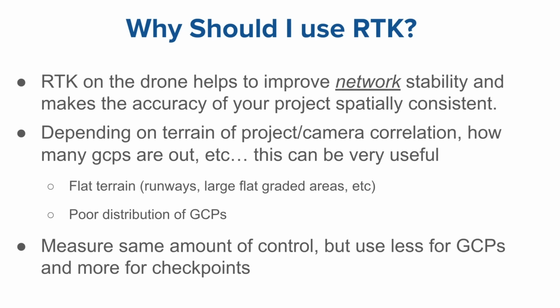And the price tag for having an RTK capable drone is going to make up for itself very quickly, just because you're not worried about checking the data all across the project area, or measuring a bunch of control points at a bunch of different places in your project. There's much less need, from a ground control point distribution standpoint, to collect a whole bunch of them. And you can measure the same amount of control if you want to preserve your workflow, but you can use all of those points as check shots.